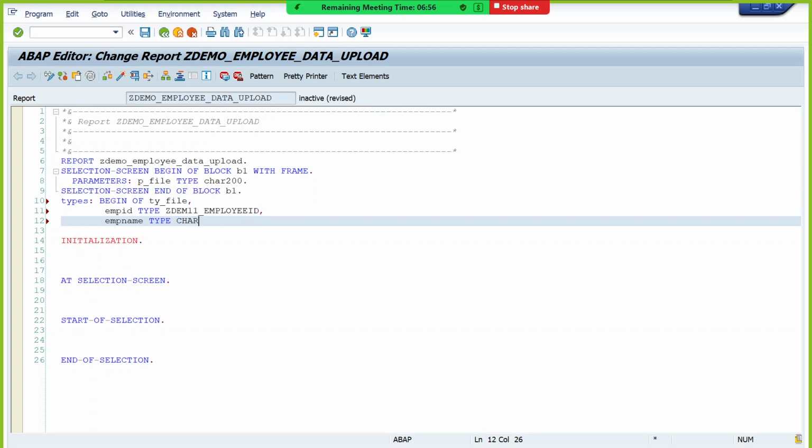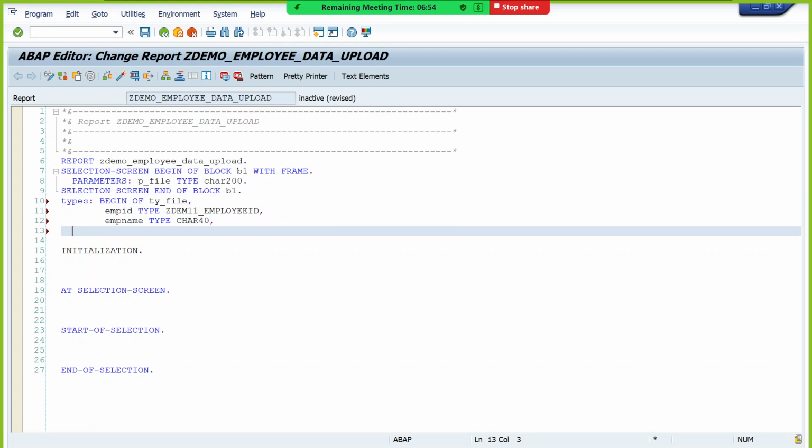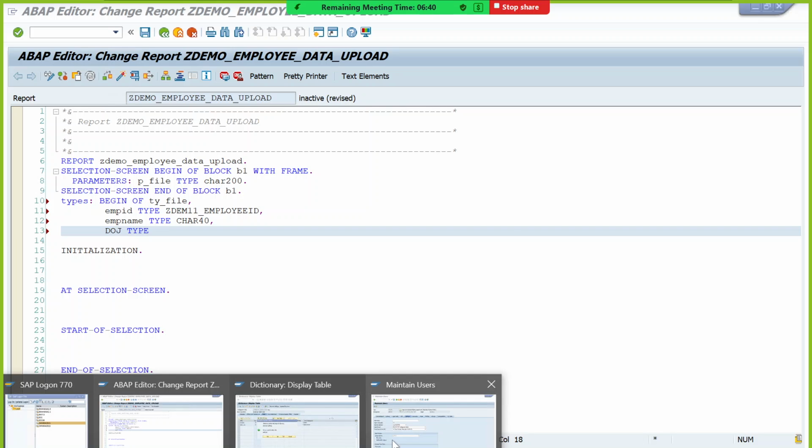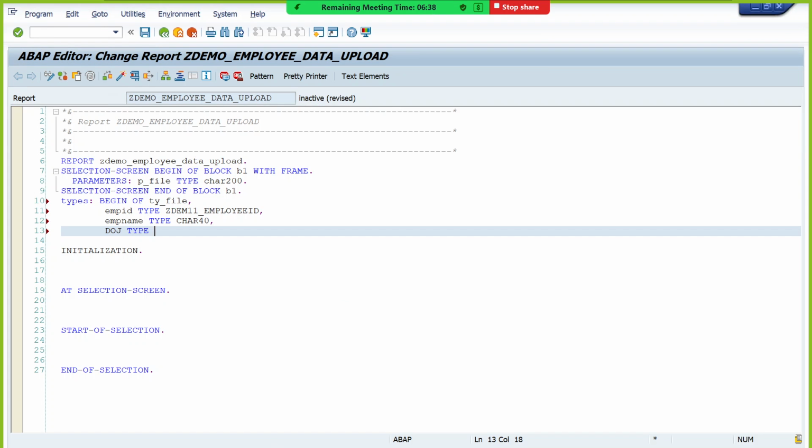Char 40. Okay. What is the next? DOJ, date of join. What is the type we have to use? Date type. Any date type. If you have any data element, use that. Otherwise, use type D.